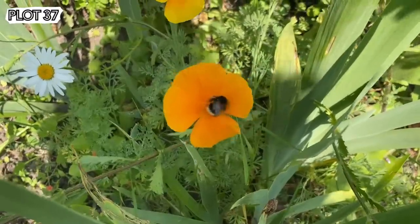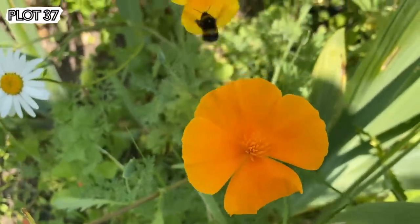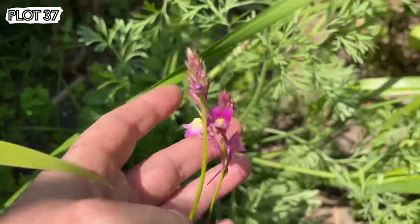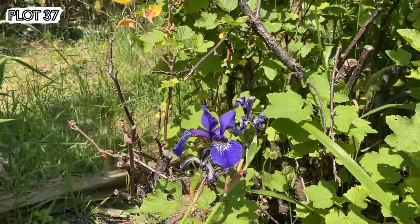The Californian poppies are just covered in bees at the moment. Hey, little chap. Yep. The bee's so heavy, he's just pulling the flower right over. Some of the lunaria, the toad flax, is coming out, which is super exciting. We still have one iris growing around in the background.